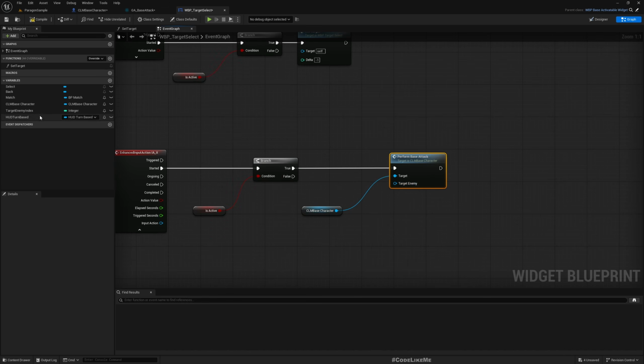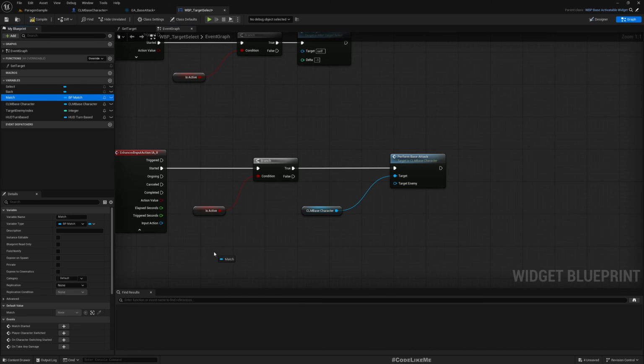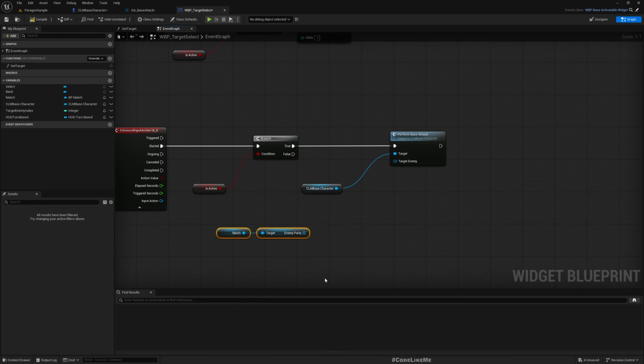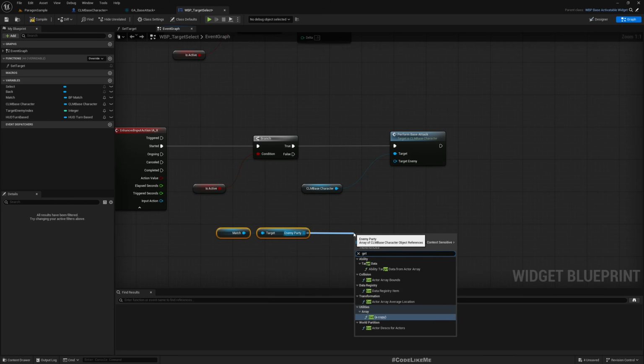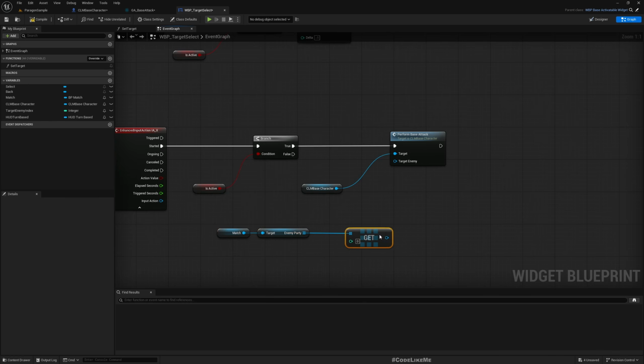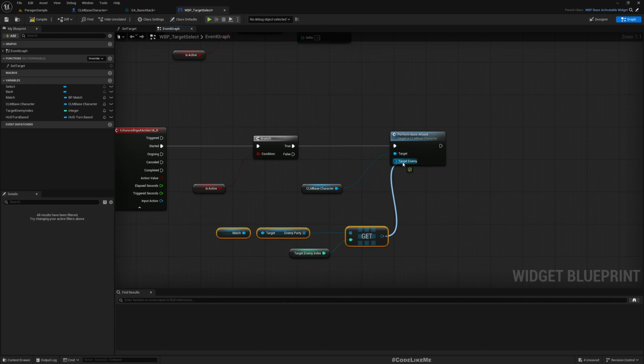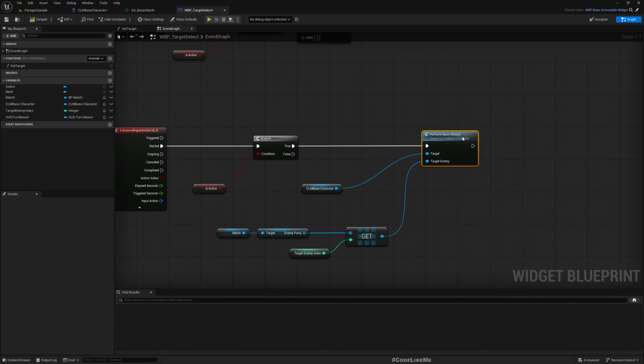Now the target enemy, I can get the match, get enemy party, and from this I can get a reference to this target enemy index to the actor in the target enemy index and pass it as the target enemy.